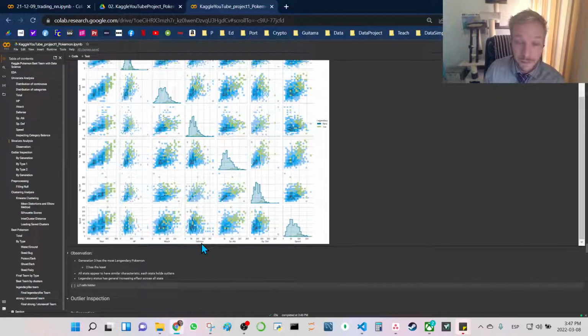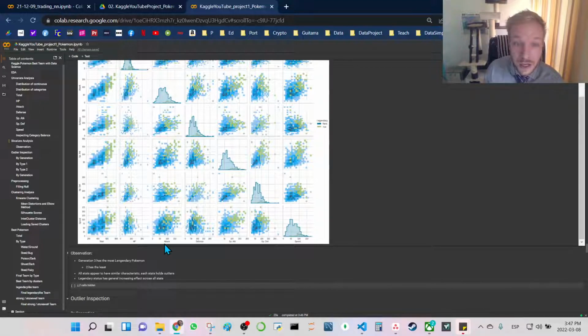And when we're doing a variable by another variable, it's plotting defense by speed, attack by speed, HP by speed. And this gives us a lot more texture than just looking at a standard scatter plot, because with the scatter plot, with lots of those little dots, you can't really tell how many dots are really there. Because we do have a few rows we're dealing with, this gives a little bit more texture to understand exactly where the density is happening.